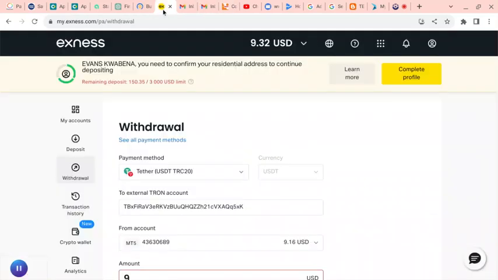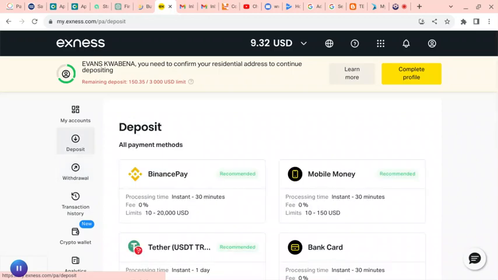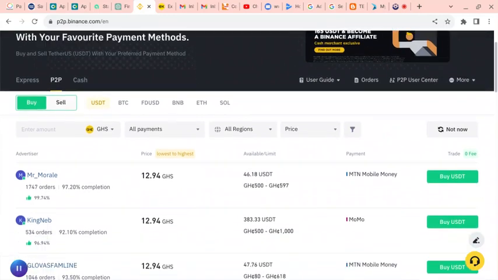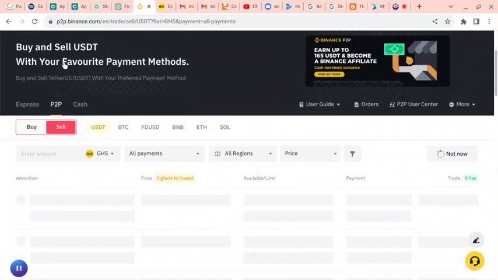The reason why I'm saying that you'll be on the profit side is that you buy the USDT on Exness for 12.91, and when you come to Binance and sell it at 12.94, let me go to the sell part.